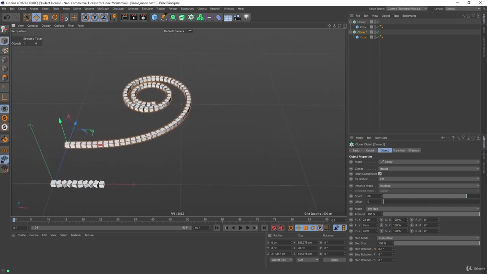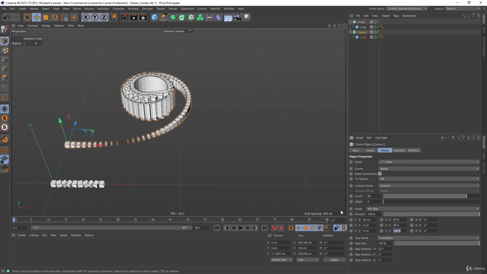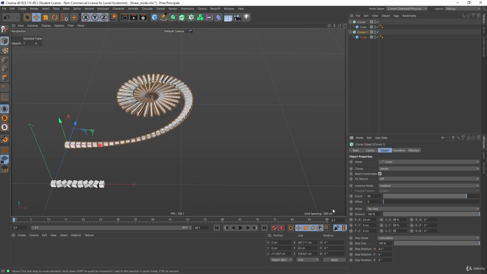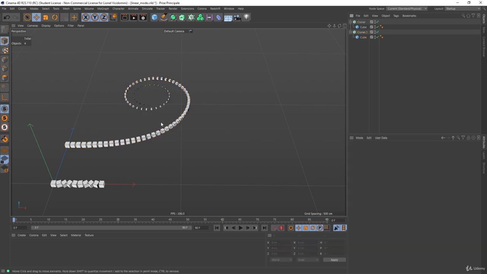If we change a little bit here on the size, like 90, 90 and 90, you can create some interesting patterns. So 90 is not enough because you can see it changed a lot. So let's try 99. I'm not even sure 99 will be enough. Yeah, that will do it. And we create this very interesting tentacle-like shape.